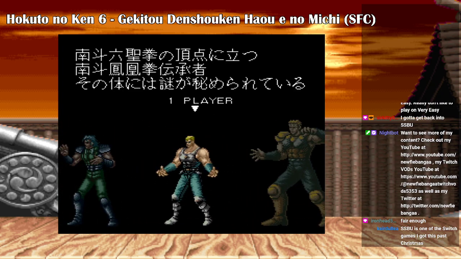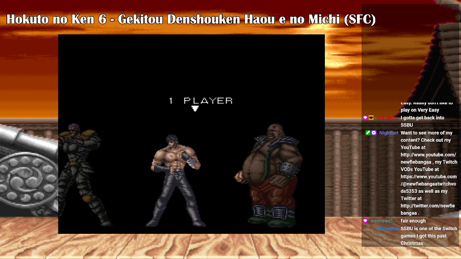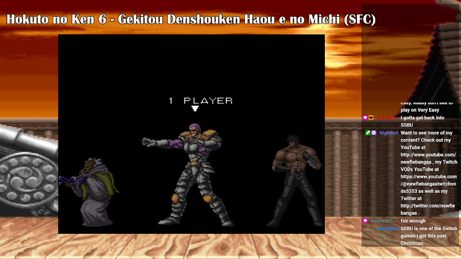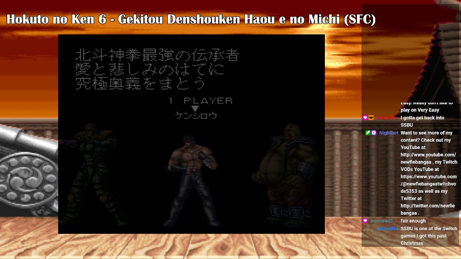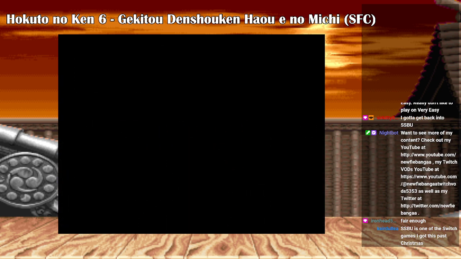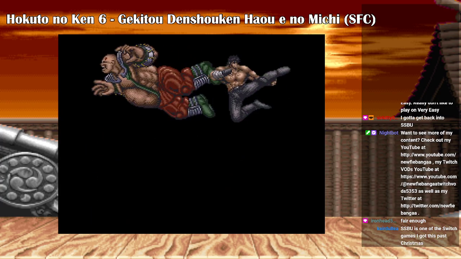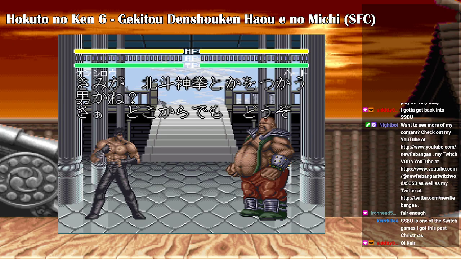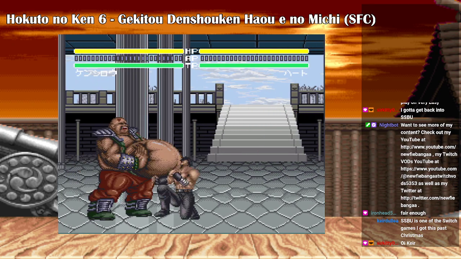Okay, you get a few characters to choose from. I guess we should go with Kenshiro. I think this one might have an English patch, but I never bothered to look for it because, well, it's a fighting game. Alright, this music is sounding very Seinfeld core.